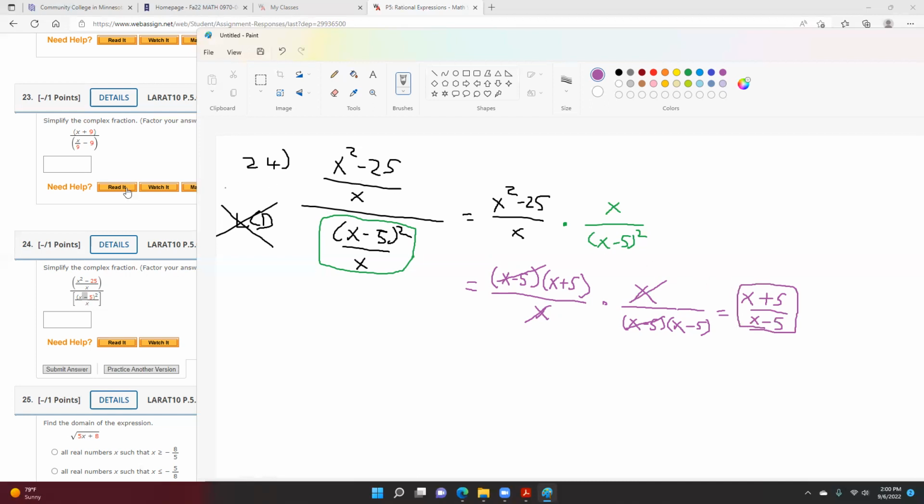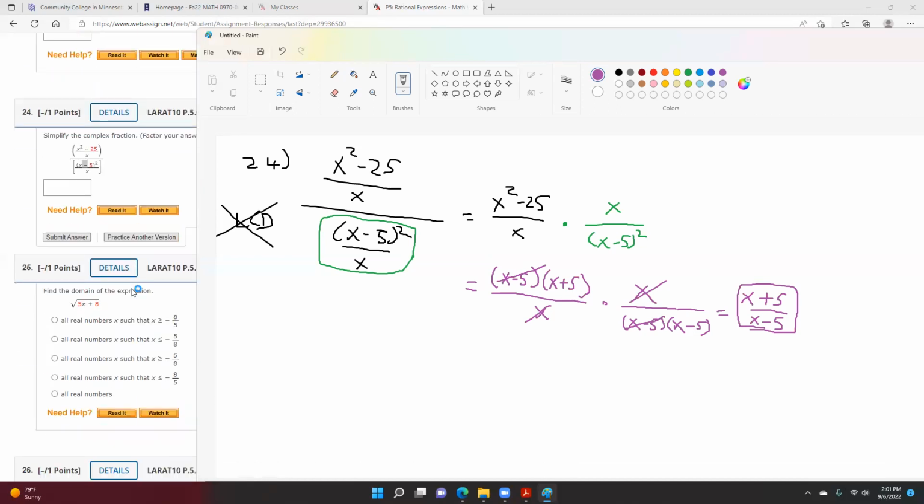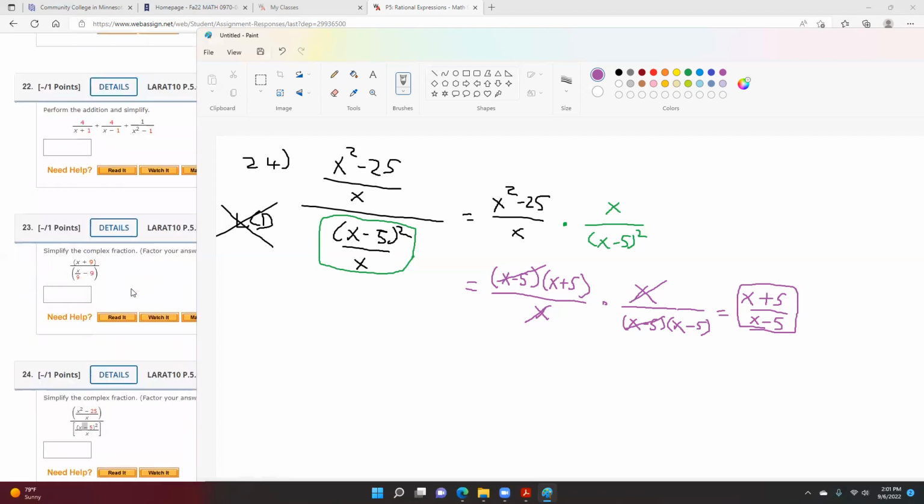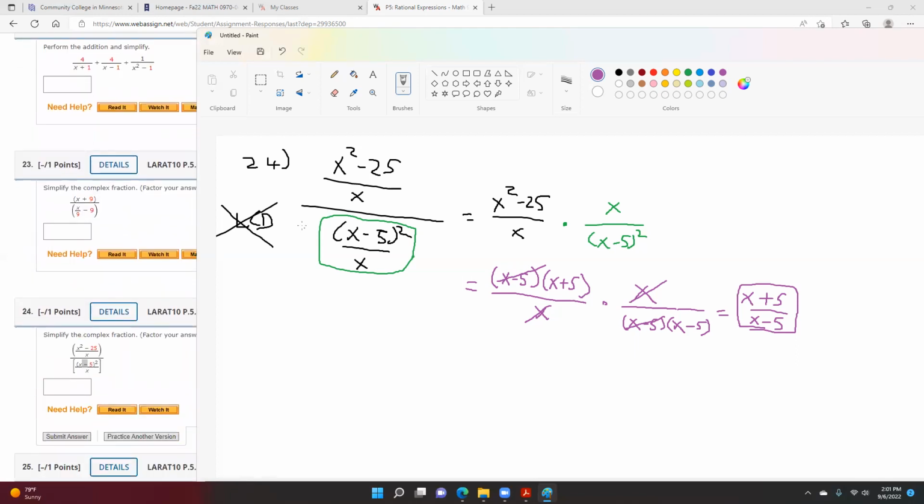So make sure you guys understand. Now, question number 23, you need to find the LCD because this 9 here is not over the whole thing. Like here you see they're over. So if we are not over the whole thing, you need to find the LCD in this case. So make sure you guys know how to do your complex fractions here. It's quite important.